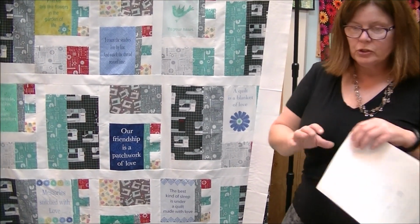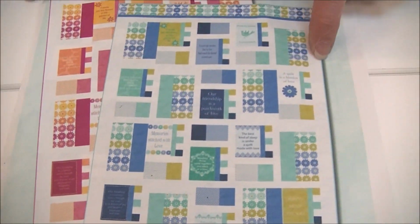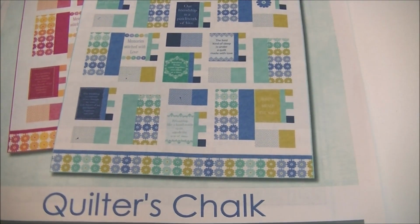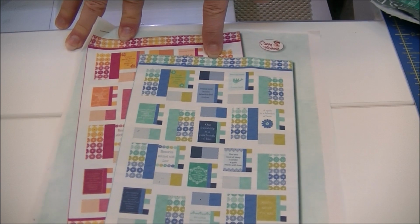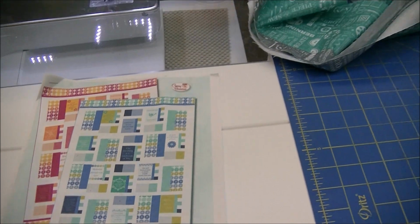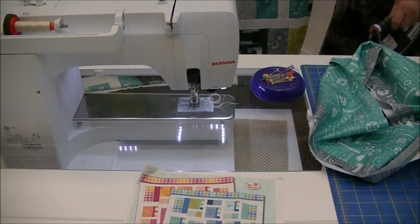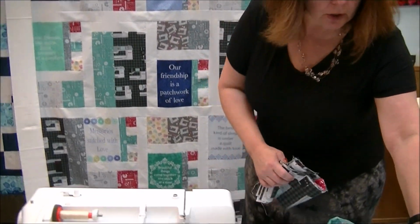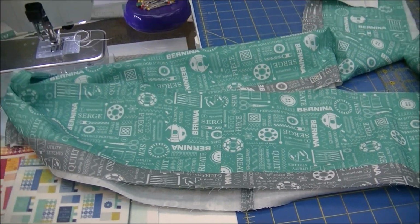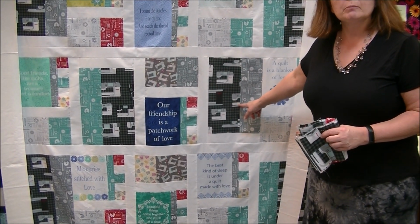So if we flip over here to the picture, you can see these are the long white strips that I have left to sew. And then we have the skinny and the wide border coming down on the bottom and on the top. Now, the one thing that you need to know if you're going to pick fabric the same as I've got in mine is that this larger border piece was originally designed to be cut out of the same fabric that we did the large rectangles, the sewing machines.